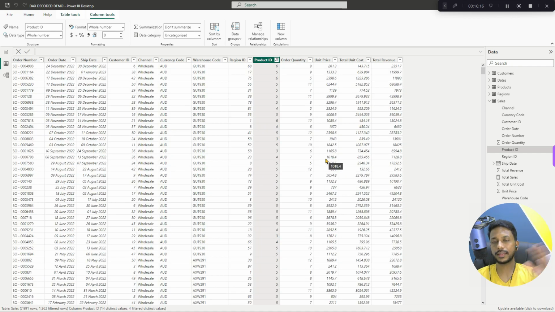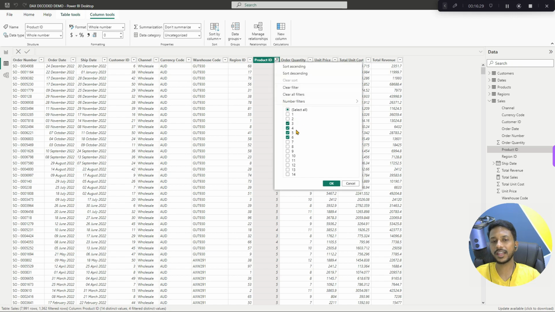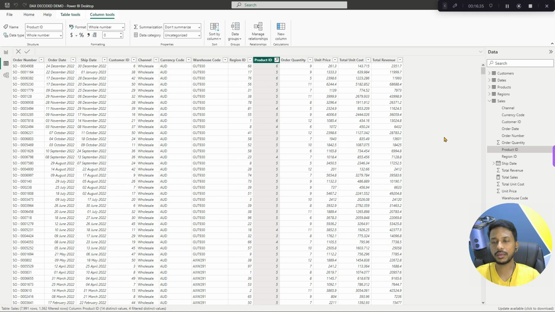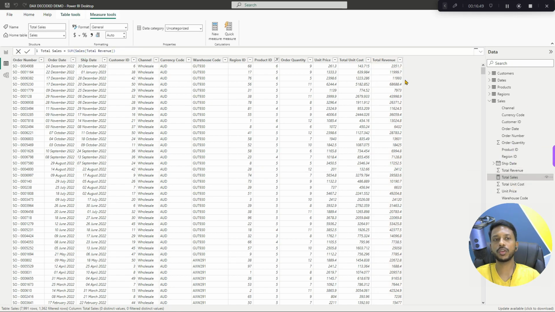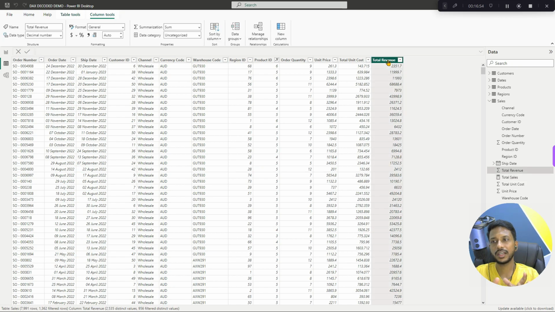Based upon that selection, your data is getting filtered to lesser, it's basically the revised table you're getting. So it's not the original big table, but based upon the product selections, the data is getting lesser. Like here you can see I've selected 4 product IDs, and based upon that, the table size is small. And upon this smaller table, the DAX formula that you have written in this Total Sales, sum of total revenue, is being applied on this reduced size table.